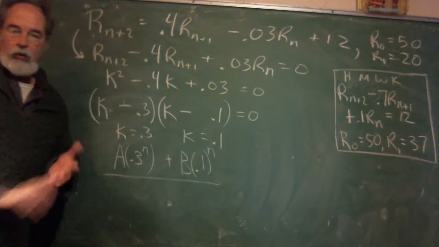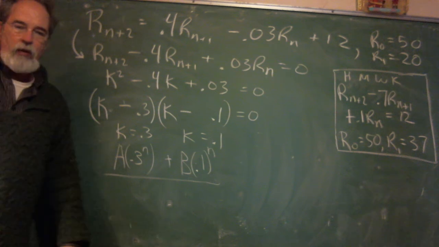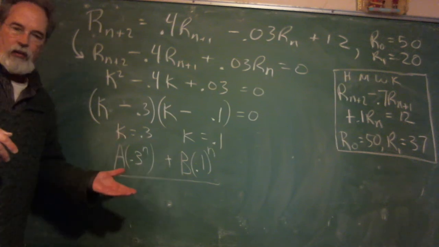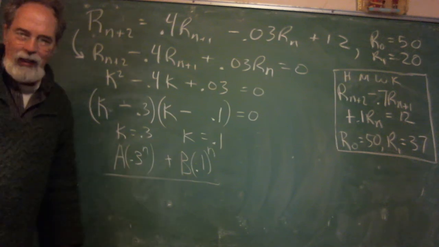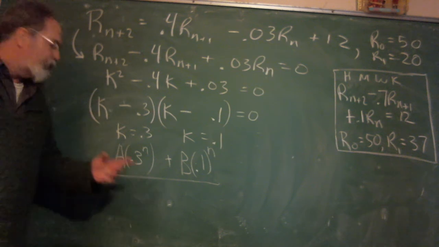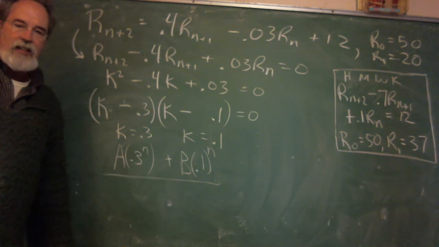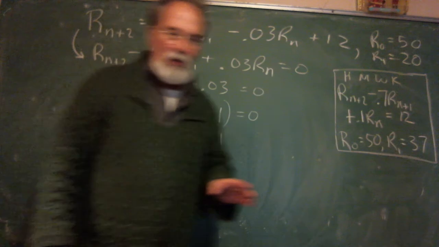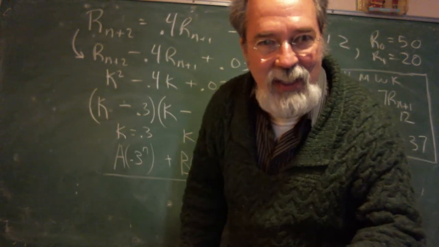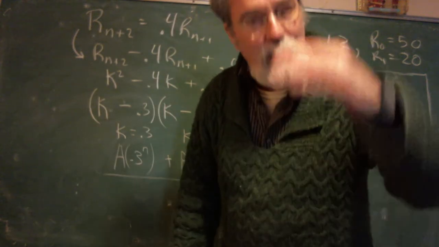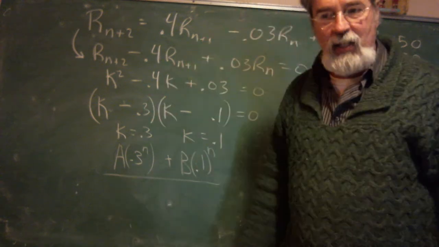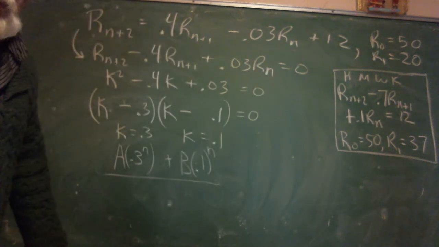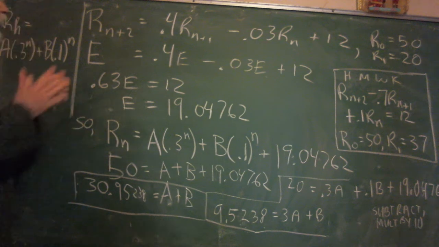And now what do I do? I've got a homogeneous solution. Now what do I do? Oh, you do the particular solution. And then you put the particular solution in with the homogeneous solution, and you do the initial conditions. And what do you find? You find the A and the B, the specific A and the B that make this thing a true statement. Then you have the specific solution. What do you do then? You check it. You take two steps of it, put them in this thing, put them in the difference equation, and see if you get a true statement. We're going to do all that.